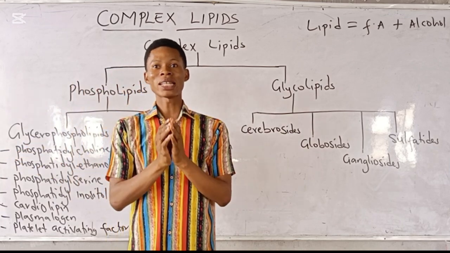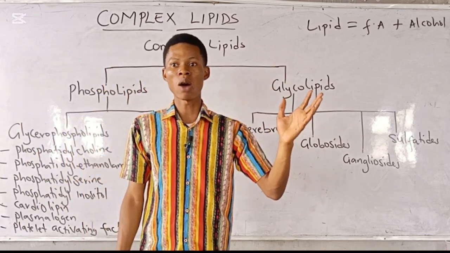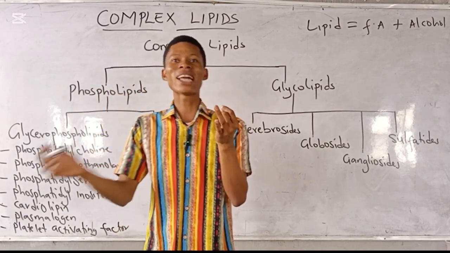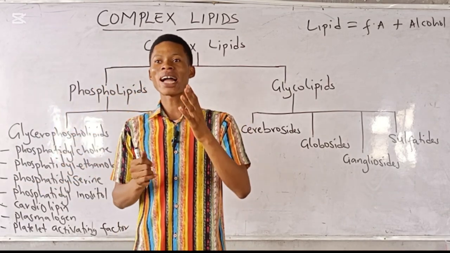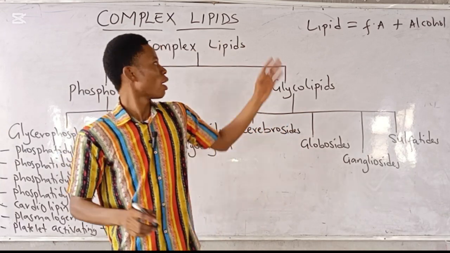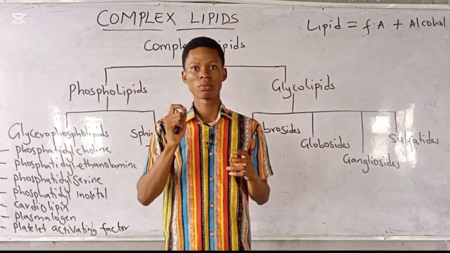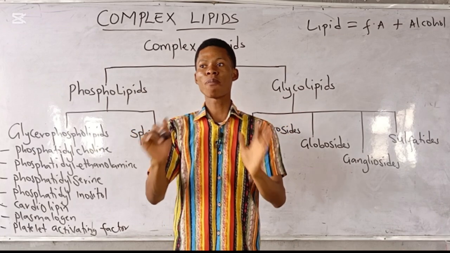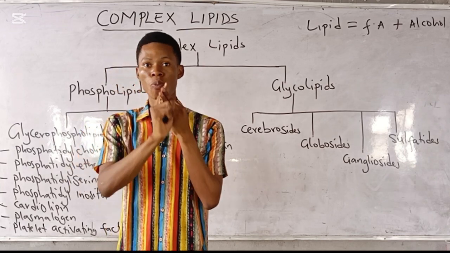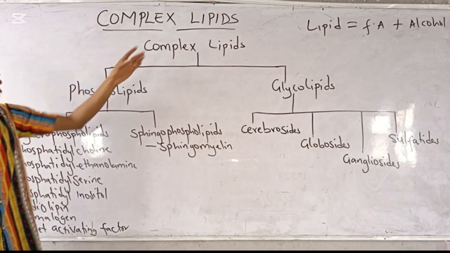Do you understand? I'll take that again. A simple lipid is composed of two things: fatty acid and alcohol. Now, if in addition to that fatty acid and alcohol you add another compound, it is no longer a simple lipid, but a complex lipid. So a complex lipid is fatty acid plus alcohol plus another compound, which we are going to see. Do you understand that now? That complex lipid comprises fatty acid, alcohol and an additional compound. Is that okay?